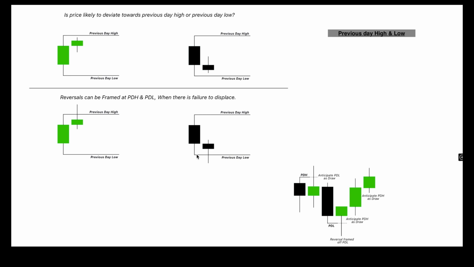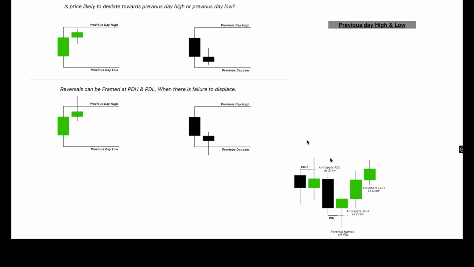For our second example, previous day's highs and lows can also be used as liquidity pools to frame reversals. For example, you can see here we reached for the previous day's high, we swept it and then closed below the high, which sets us up for a possible reversal pattern to the downside. And in the second example, we reached for the previous day's low, reversed and closed above the low, which sets us up for a possible reversal back into this candle's range.